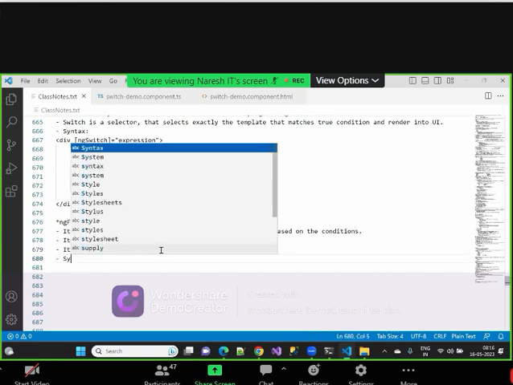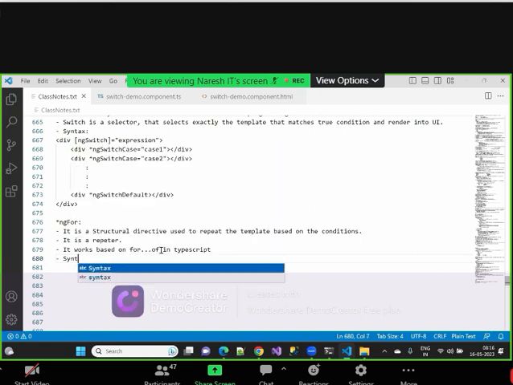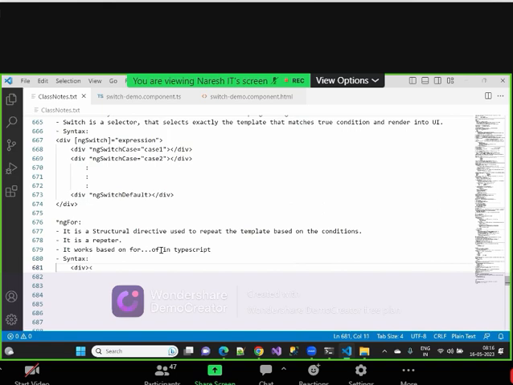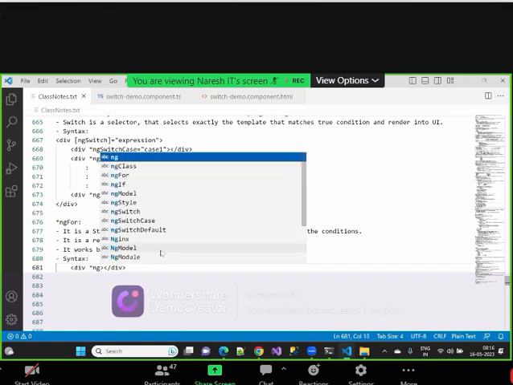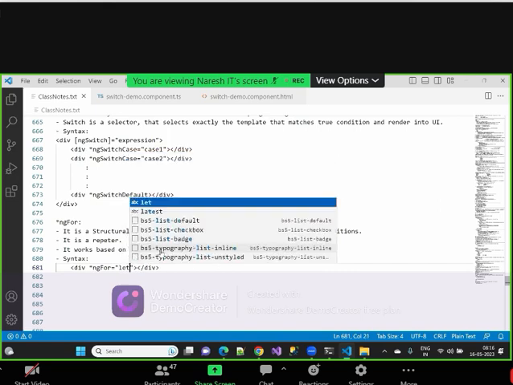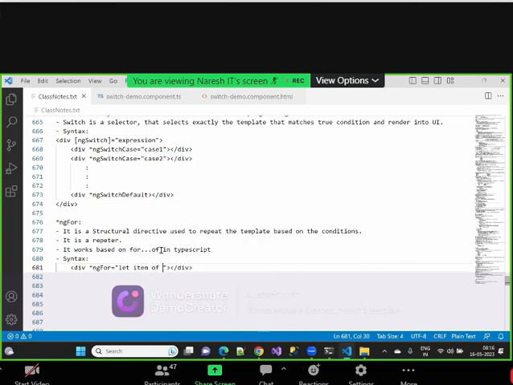Now, what would be the syntax here? The syntax is going to be something like this. You may take a div, and here ngFor is equal to, you are supposed to write the syntax. The first thing is either you can give let or var, and then item of, and then provide the collection. So ngFor is using what operator? The of operator mostly.